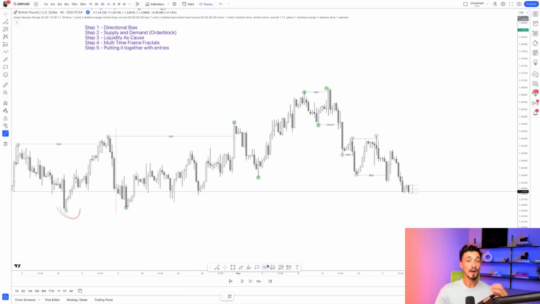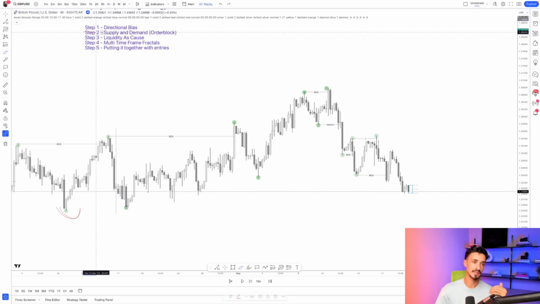What you are waiting for as a trader is for price to pull back and then break structure. And it's your job then to get into the position on the pullback and target the continuation, because our directional bias is that price is going to continue breaking structure. And so this is how we use that directional bias to understand where we want to get into the market, and more importantly, where we're heading overall based on where we've most recently come from.